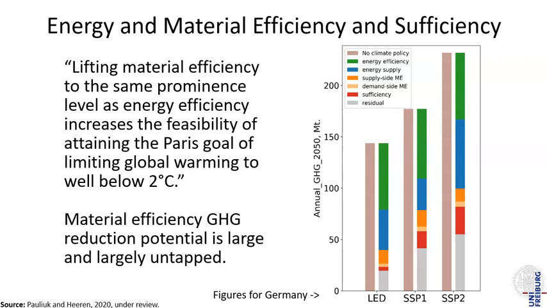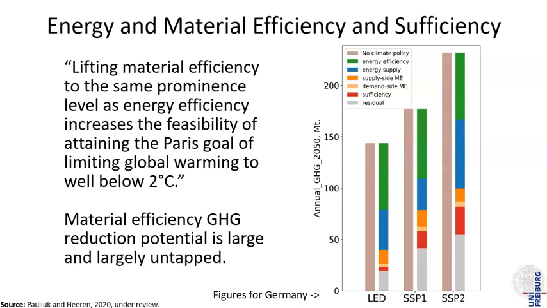We also can transform the energy system to having more renewable energies, especially in the electricity sector. That would lead to emissions changes or savings corresponding to the blue bar here. And then comes material efficiency on top of that, which could additionally reduce between 1/3 and 40%. So these are the 3 red colors here. The supply side, material efficiency, that would mean better recycling and material yields in the manufacturing industries. Demand side, that would mean reuse and longer lifetime. And the sufficiency related strategies, that would mean more intense use of buildings and vehicles.